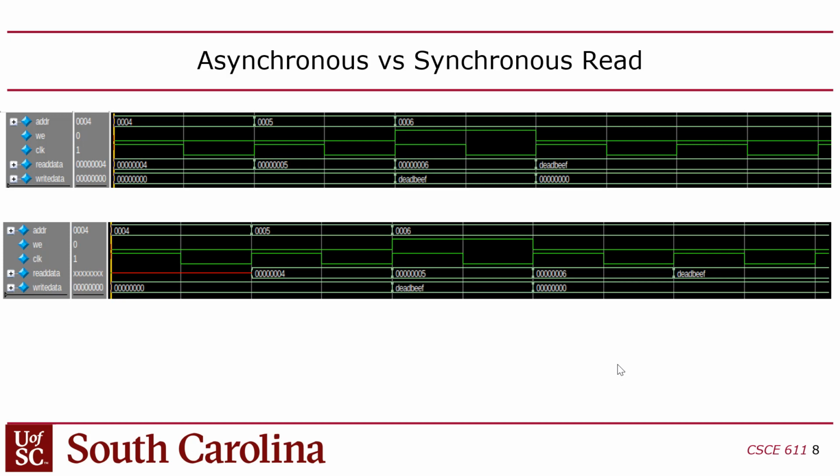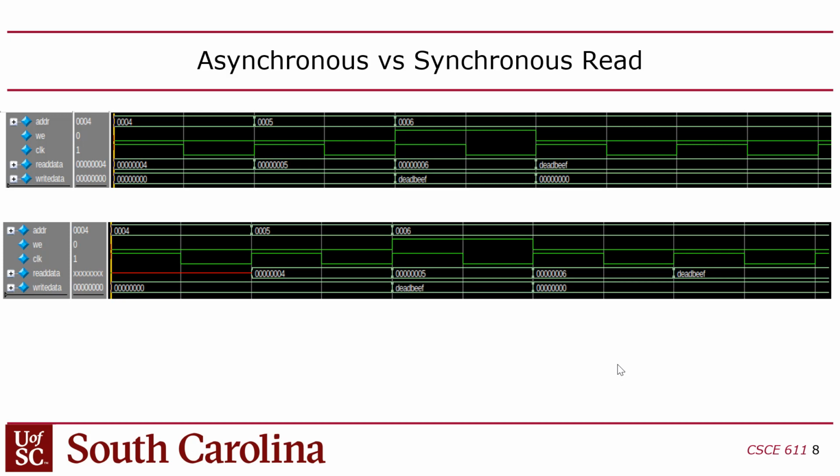I think you can't afford to do that if you have a whole pipeline stage for reading the registers, like you do with a 5-stage pipeline. But we have a 3-stage pipeline. So we need to be able to read the register values and send them into the ALU all in the same cycle. So we're going to use an asynchronous read. Does that make sense? Okay, and then writes are always synchronous, right? Writes always have to wait until the clock edge before the write happens. Okay? So what is the difference then?